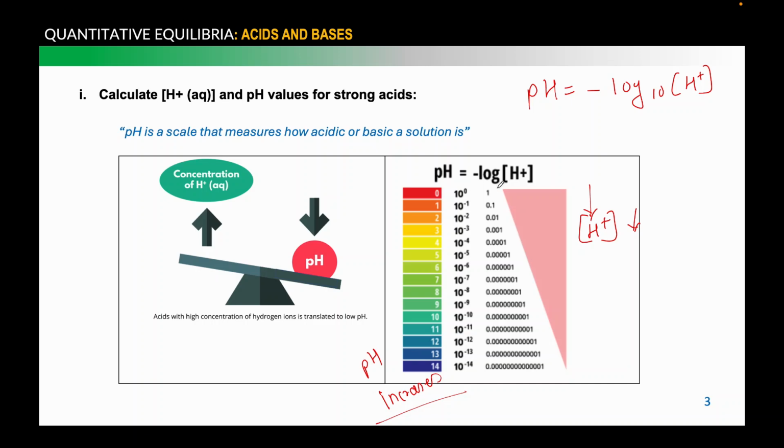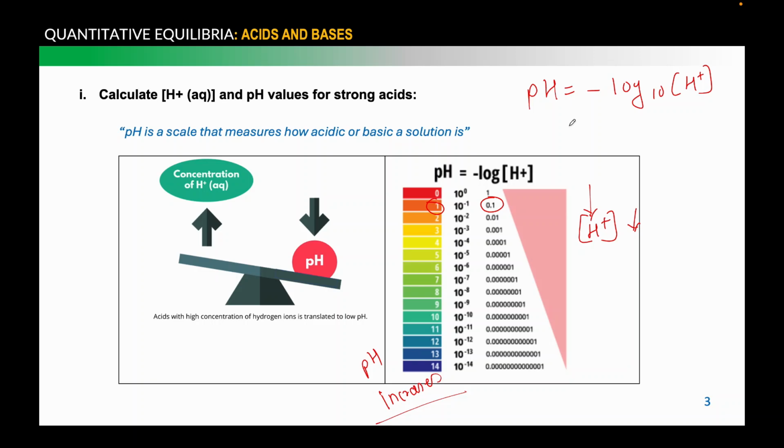If you can see, here we can take it like that, 10 to the power minus 1, that is 0.1. The concentration of hydrogen ion is 0.1. Comparing this, pH is 1 but the hydrogen ion concentration is highest here. So in this case, students, they are related. When you see more hydrogen concentration, your pH should be less, and if your pH is more, your hydrogen concentration should be low.